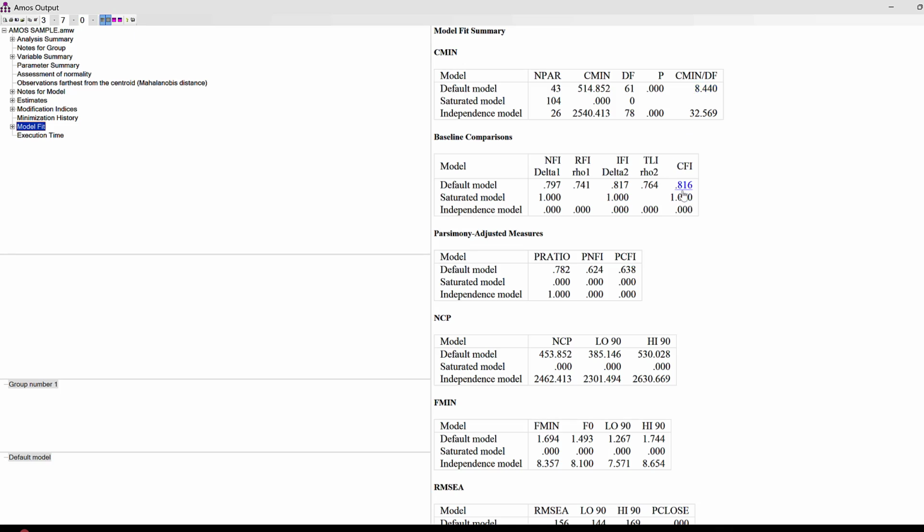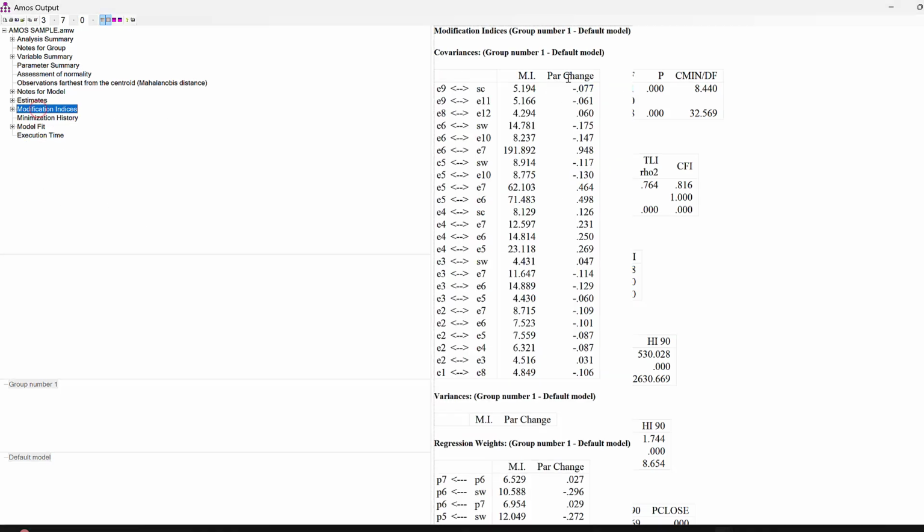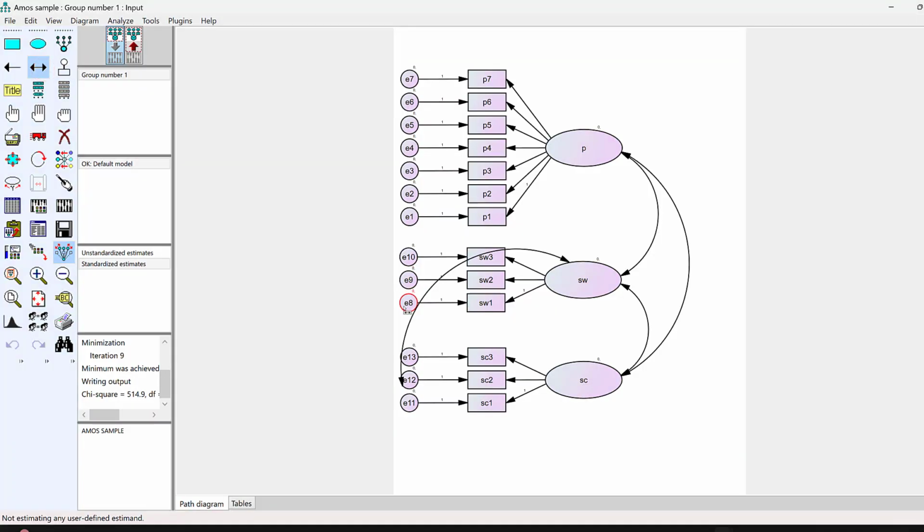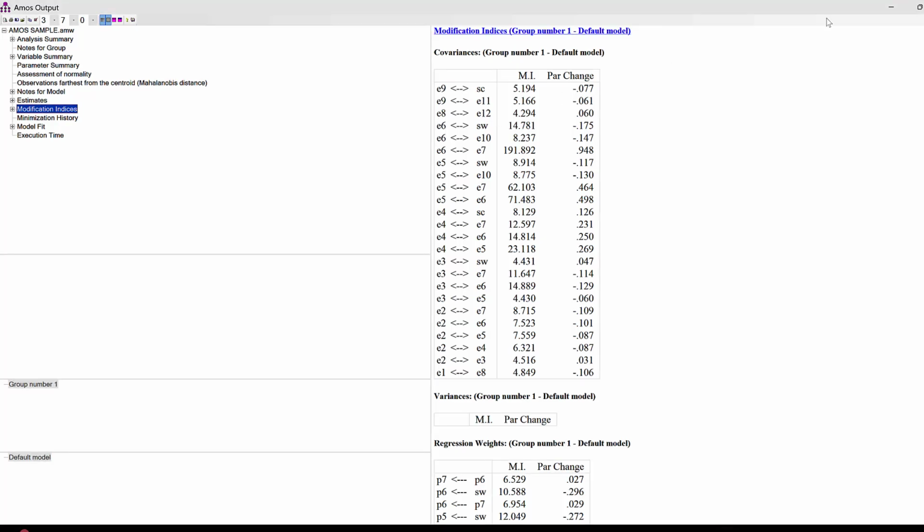The CFI still needs improvements. We just did one modification. Then we have A9 by E11. So let's put A9 by E11 and E8 by E12. So A9 by E11 and the other one E8 by E12.